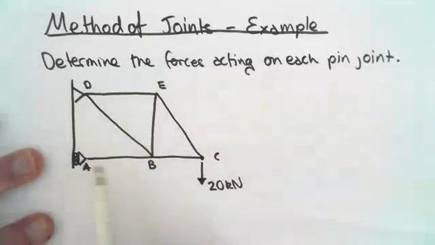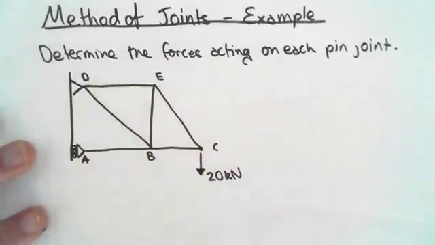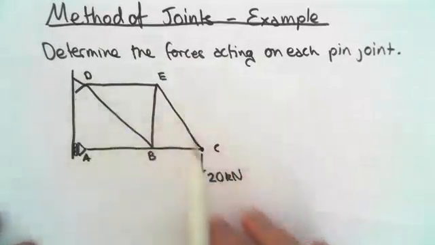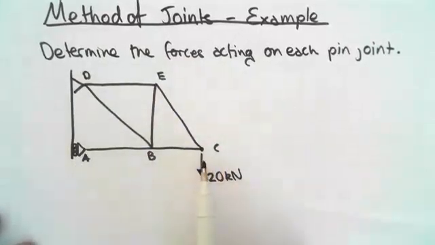So that's A, B, C, D and E. And so we're going to do it by splitting it up into each individual joint and seeing the forces that act. So we have a structure like this, pin joint here, roller joint here, and just 20 kilonewtons of external force acting at C.